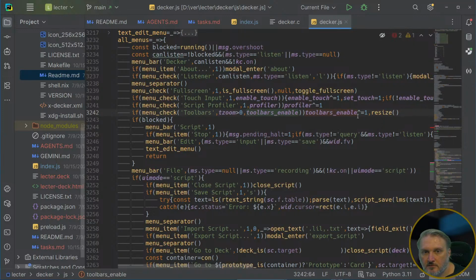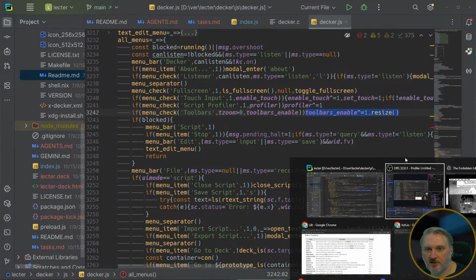So the appropriate thing is resize. So this line right here should toggle the. Yeah, it did. Okay, hooray!